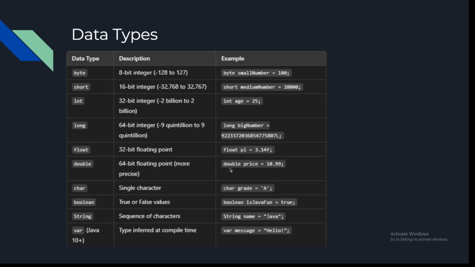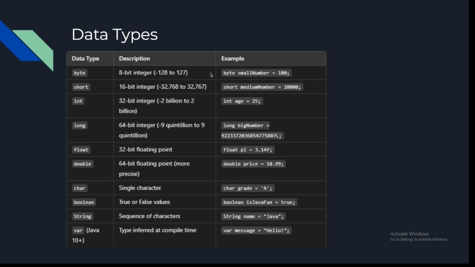All right, so here I've provided a table for your own reference to take a screenshot, just to refer back to, or you can just Google this stuff to tell you the truth. On the left side, you've got your data type, byte, short, int, long, etc., and then a description about each one and an example of how it looks when you're writing the code.